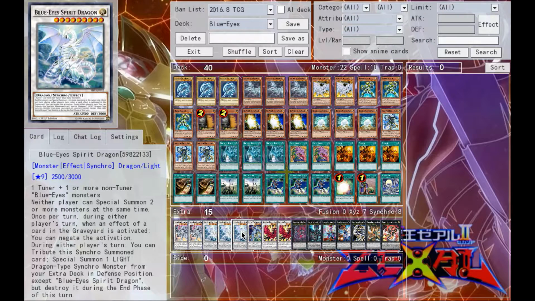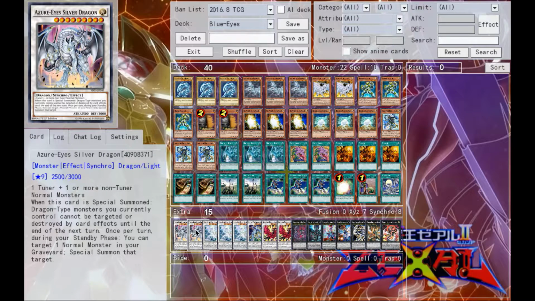Ideally, you want to bring out Blue Eyes Spirit Dragon on your first turn, if anything. The card is by far the best extra deck monster in your extra deck. It stops Mass Pendulum summons. It negates a graveyard effect. It has 3K DEF. And on top of that, during either player's turn, it can tag out into another Light Synchro Dragon type monster. So you can tag out into Azure.